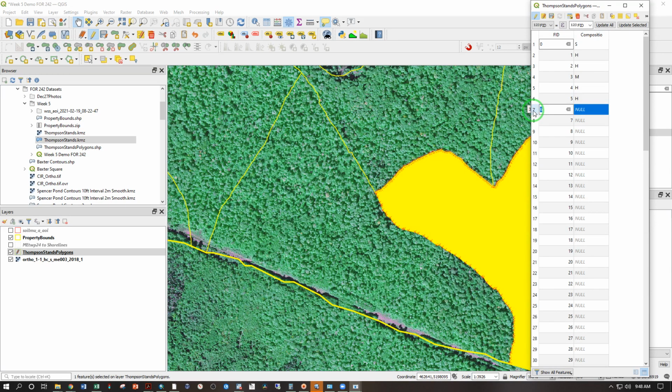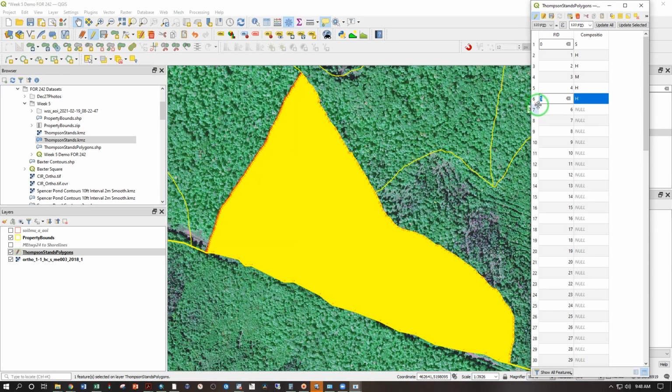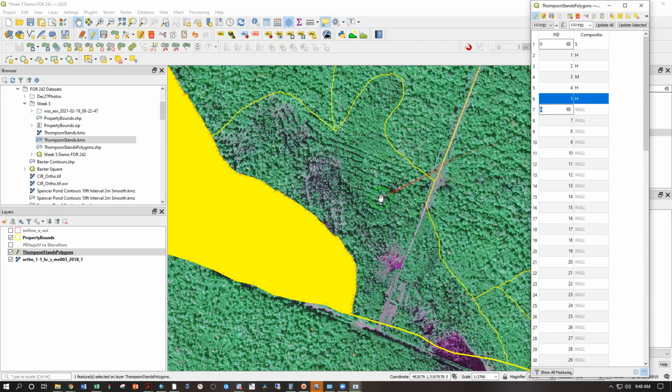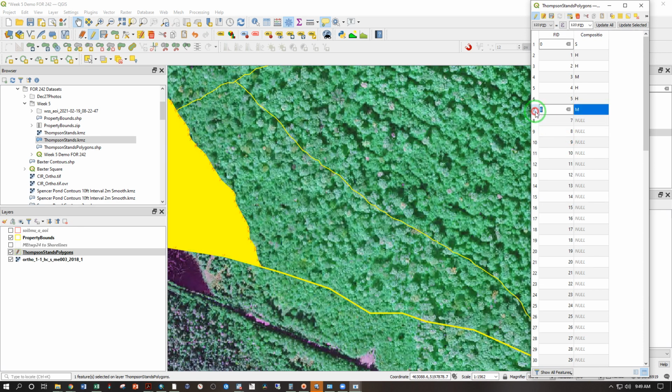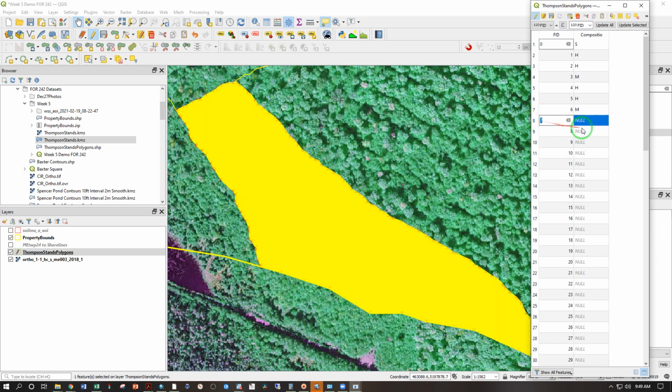So now we can go to number 7, flip back and forth here, can't really see it, so zoom to feature. We have some hardwood here, we have some softwood here, hardwood again here. I'm going to have to call that mixed wood. The actual inventory itself can modify that. So I can change these codes if I disagree with them after actually seeing the stand.